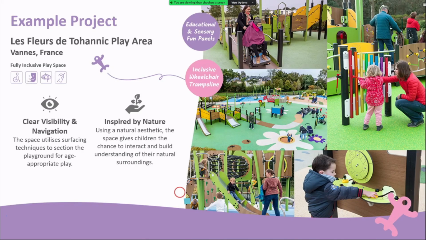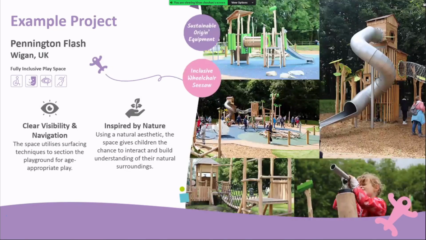And then a final project example is one we installed this year. It's at Pennington Flash up in Wigan. It was designed to blend in with the natural surroundings. The play area boasted a variety of wildlife-inspired attractions suitable for children up to the age of 11. It included equipment modelled on the local wildlife, so ducks, swans, and other birds.